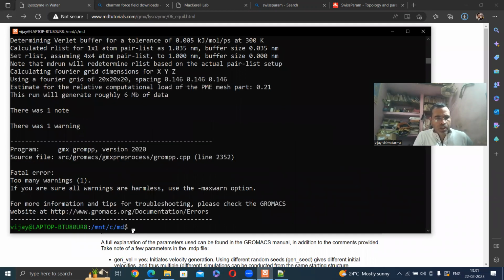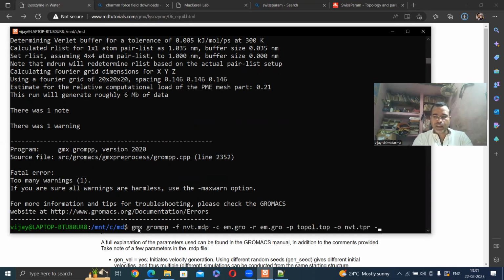So it says fatal error, too many warnings, but these warnings are not specific. So we cannot remove these warnings specifically. So we have to use this option, and this option asks for an integer number. Since our warning count is 1, we can use it with a flag of 1.